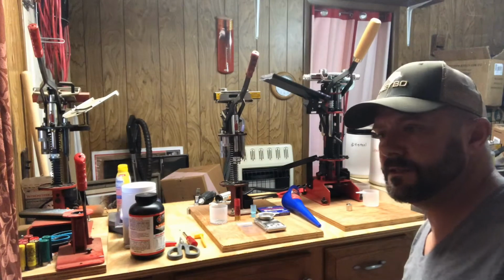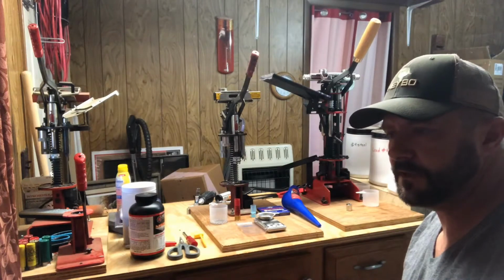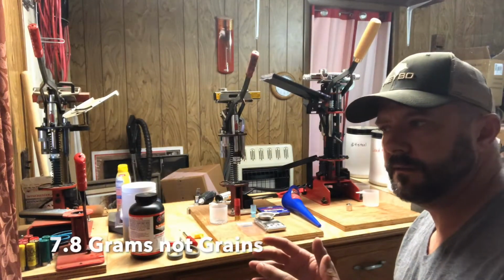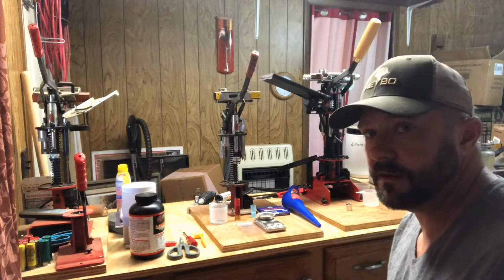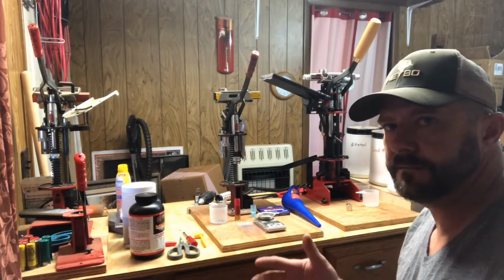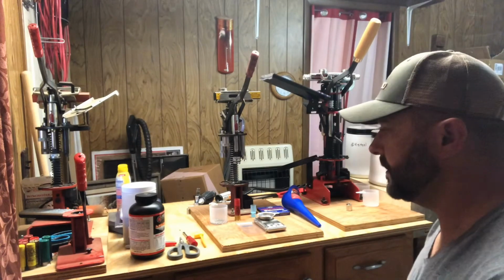It's more dense than steel. It's kind of sandwiched right in between lead and steel. Steel being the lightest, it's like 7.8 grams per cubic centimeter, and lead being just a little over 11 grams per cubic centimeter. Bismuth is right there in the middle, 9.5, something like that. You can look up all the statistics on that. I don't want to bore you to death.